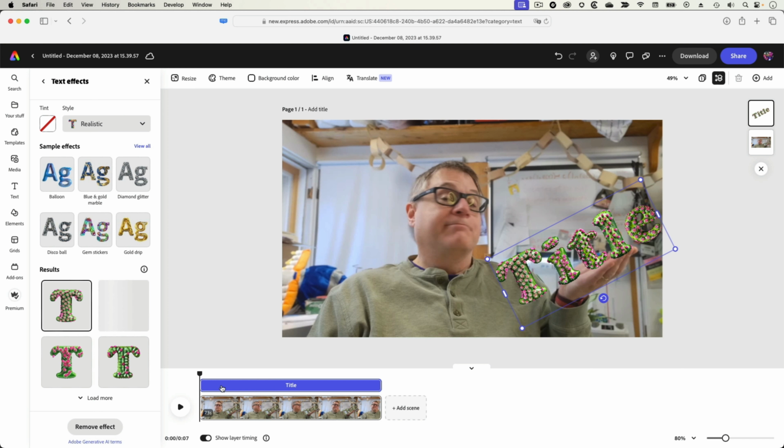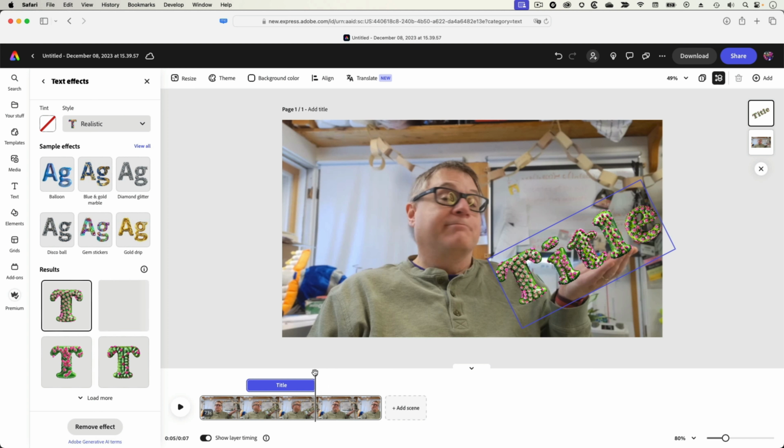I can move it if I grab the end here, and you'll see the little grab handle show up. Then you can change its length, and this is where it's going to appear on the timeline. We'll move it out to about there, okay? And then we'll take the end of it and shrink that up as well. You have to click and drag a little bit to get the drag handles to show up. It's a little bit awkward, but that's okay. So we'll get that about right. So I think that's about the right length.